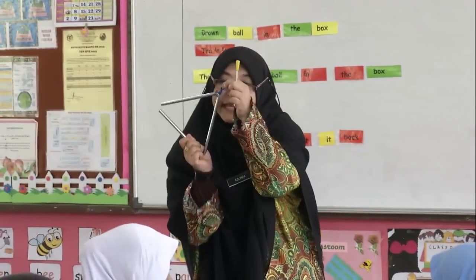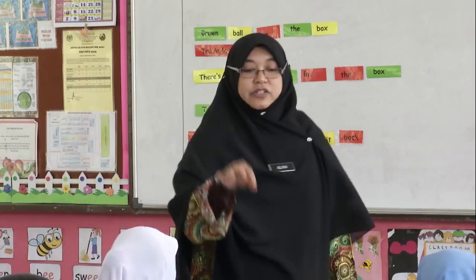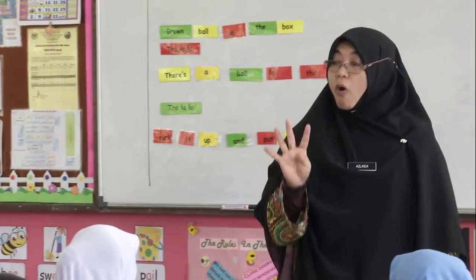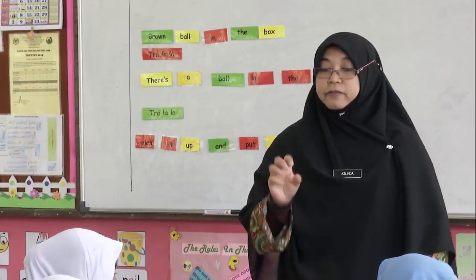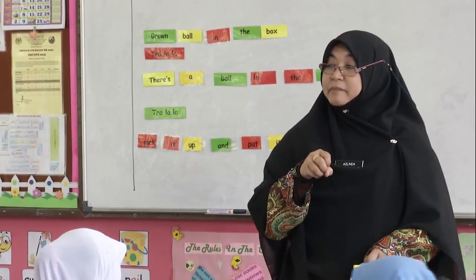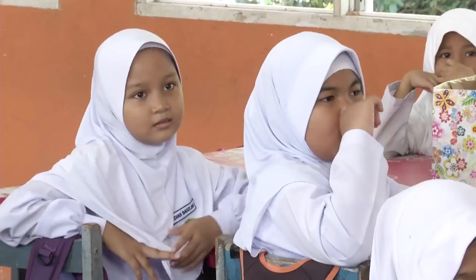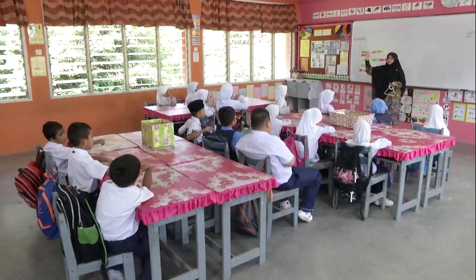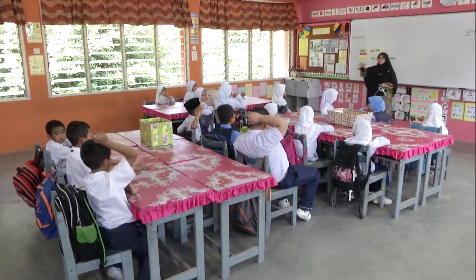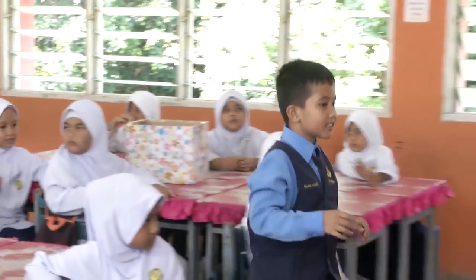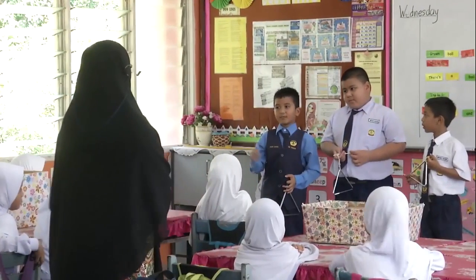Yeah! Three of you will play the triangle and three of you will play this handbell. And then the other four, you pick up the ball. Or one person, it's okay. Who would like to perform first? Okay, good. Team two, come here. Very good. Come, all the boys. Yes, please.